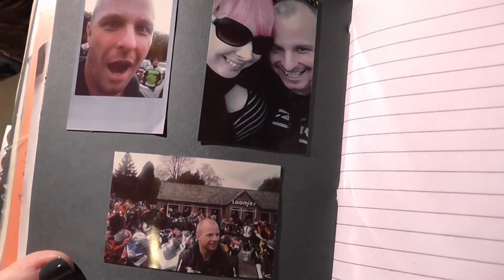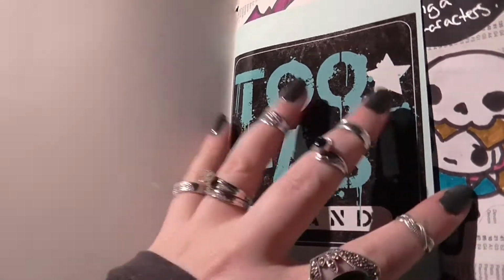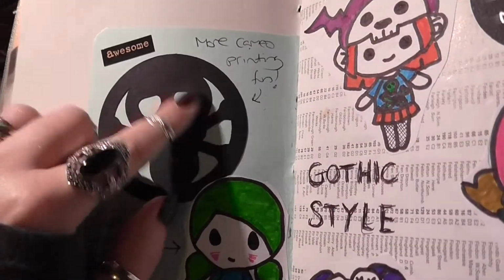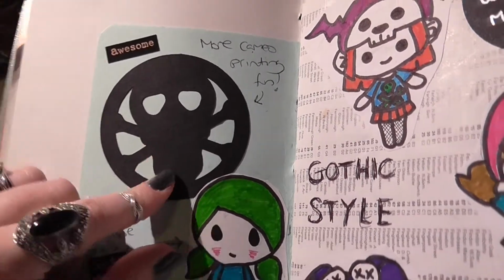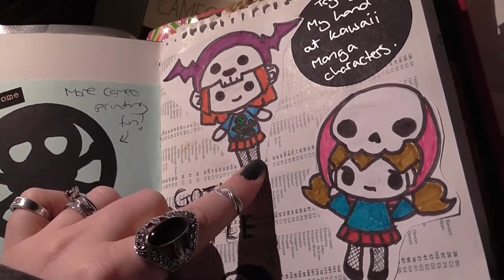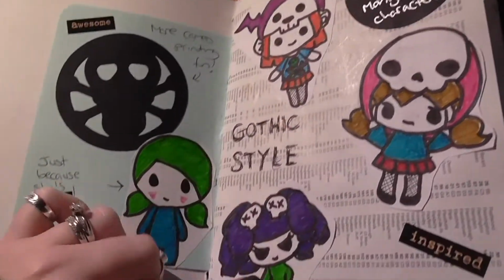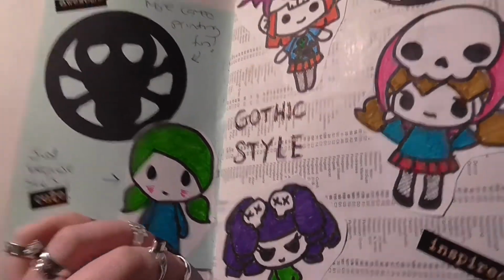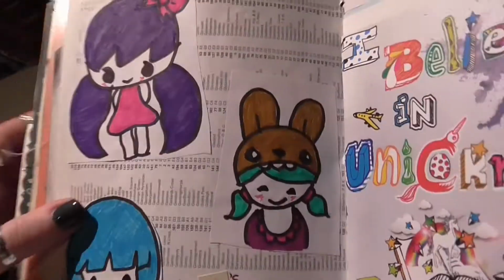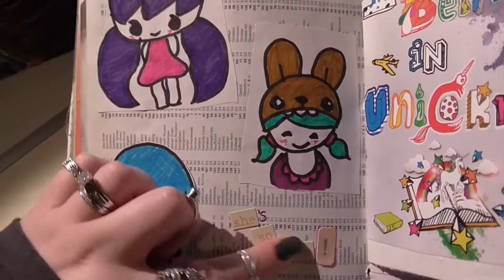I've not done any more journaling about this, but that was a bike trip to a local biking cafe. Another sticker from an alternative clothing brand that I cut on my Cameo. Here we've got some more kawaii, however you say it, little manga type people that I was playing around with. Some more there, and just some stickers.